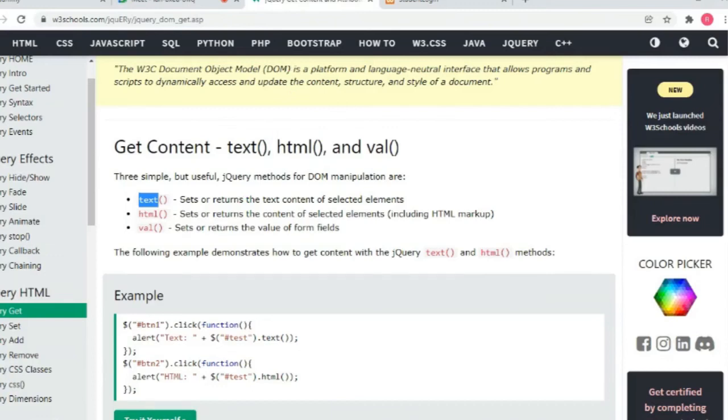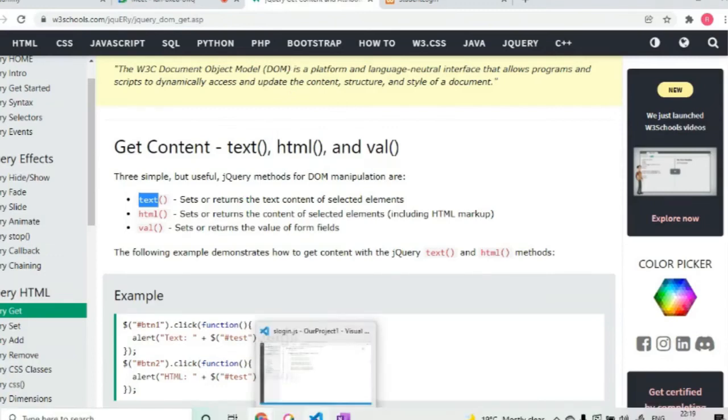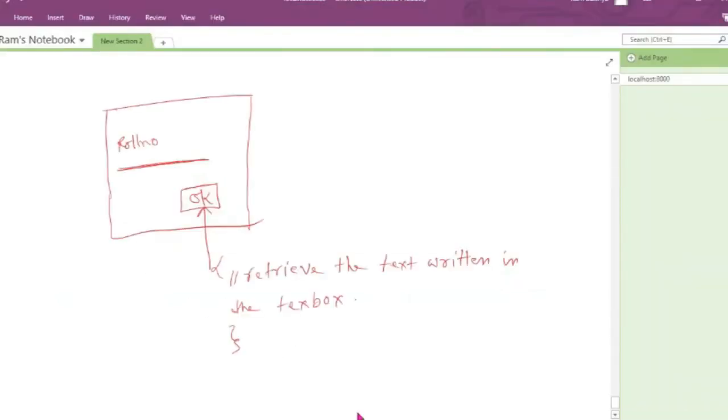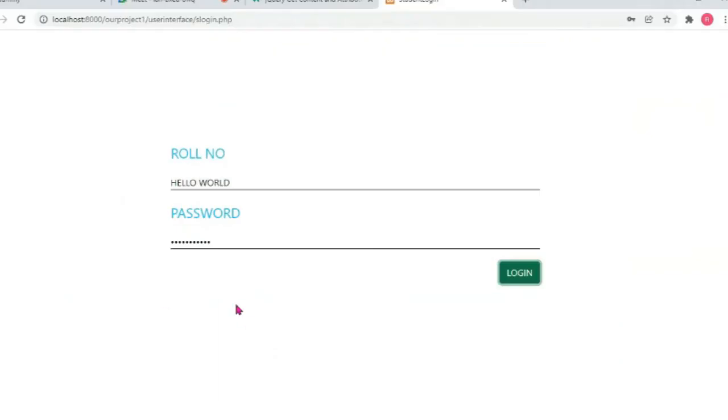Let me show you something here. What I want is, as soon as I click on this login button, to create another text box here, and another button somewhere here.